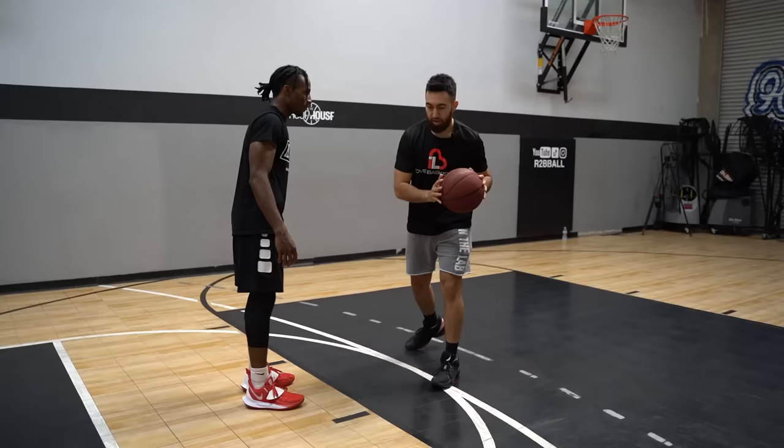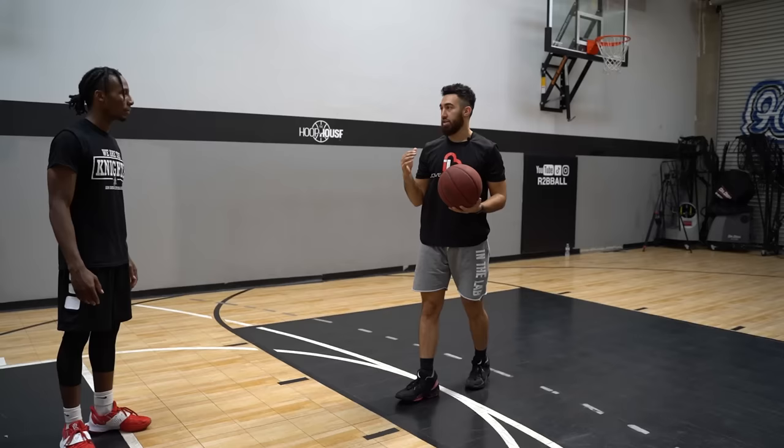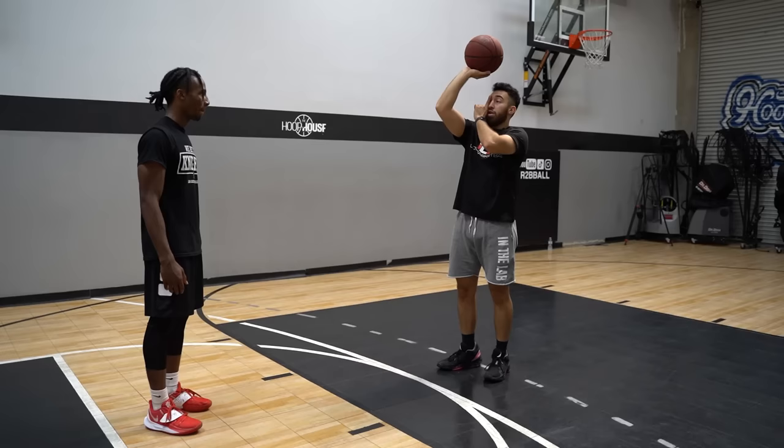So if I'm shooting at 12 or 11 o'clock, I can come here, boom, gather the ball and bring it up, and I can still get the shot off going to the left. I can do the same thing going to the right. Boom, gather, get into my shot. I can do hesitation pull-ups, I can do turn fades, I have all these options because I have a good foundation on my shot, and no matter what, my shot is always getting here right above that right eye. Okay, and then we can go ahead and release, and you have the same thing. Can you shoot fades, can you shoot step backs, can you shoot hesitations, can you shoot pull-ups, you can do it all, right? You're not limited to anything.